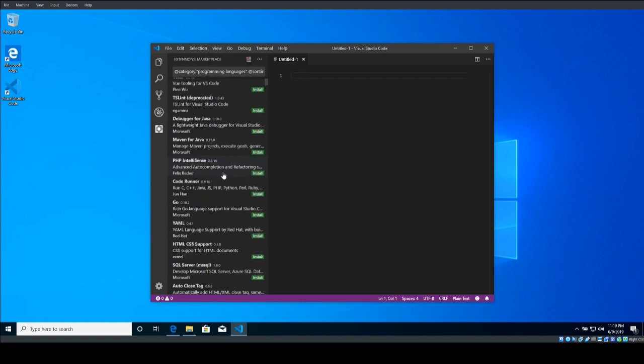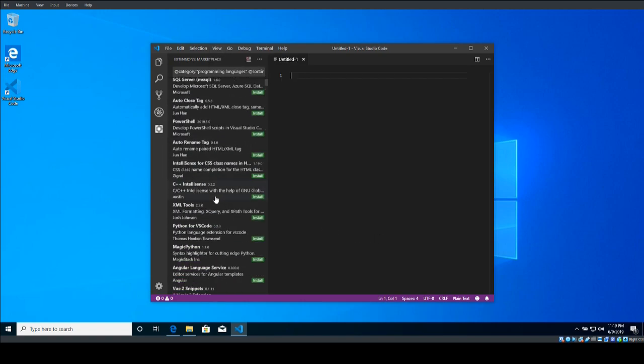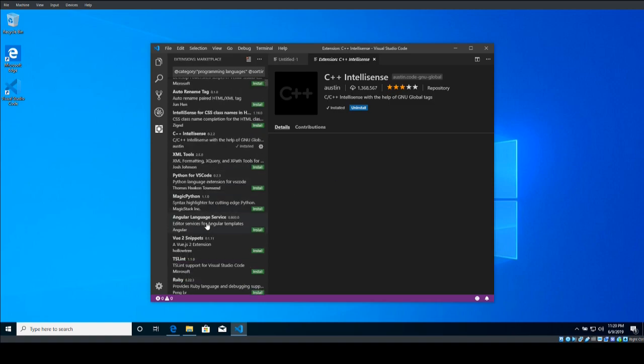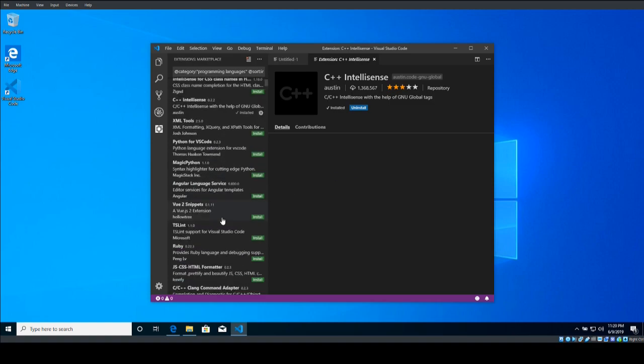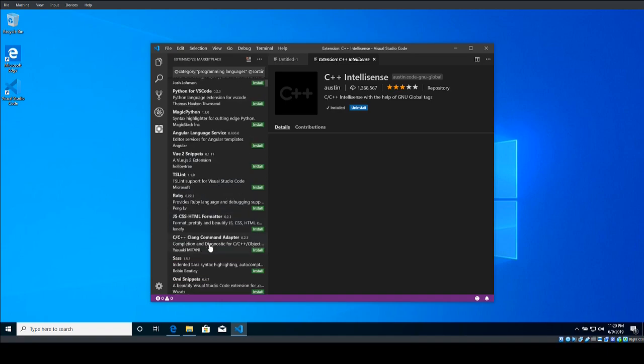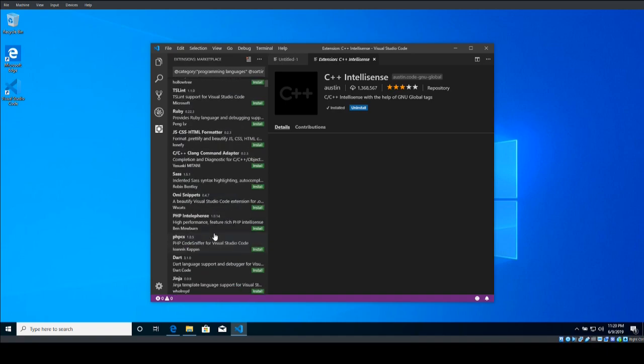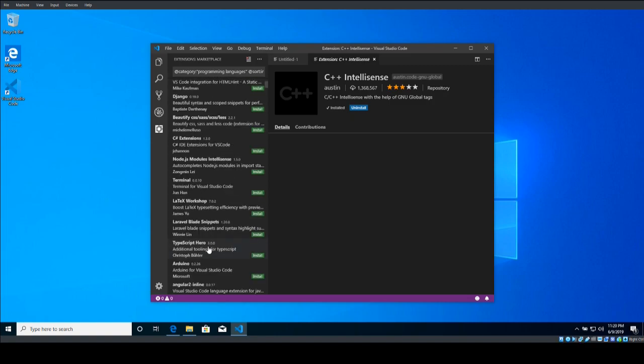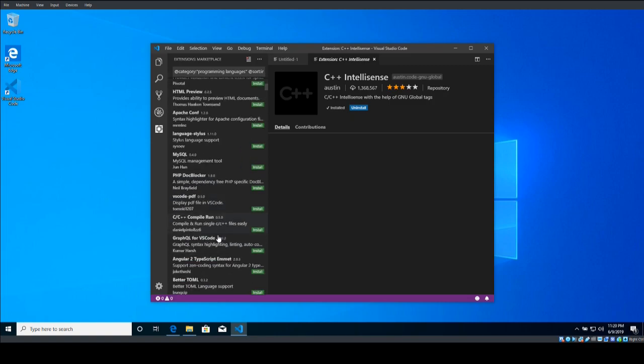All right, so let's keep looking through the options. So IntelliSense. Okay, that was quick. Oh, I see. So there are a lot of options in here.